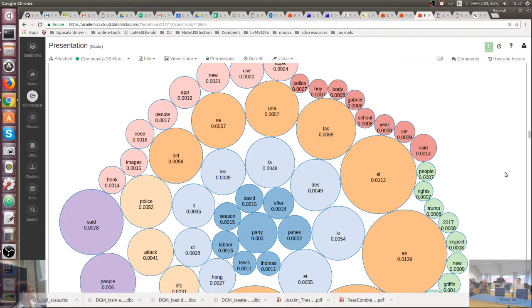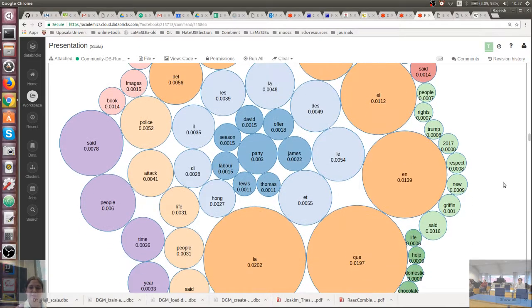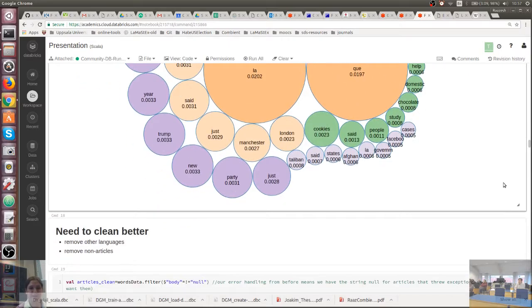And when you look at this, I think one of the first things you notice is there's a lot of small words that do not seem to be English. We didn't check our articles beforehand, so when we got here, we noticed that we have a lot of articles that are not in English, which are being identified in different topics, but this was not really what we wanted to do in the first place. So then we figured out that we need to clean the articles, clean our data set again.